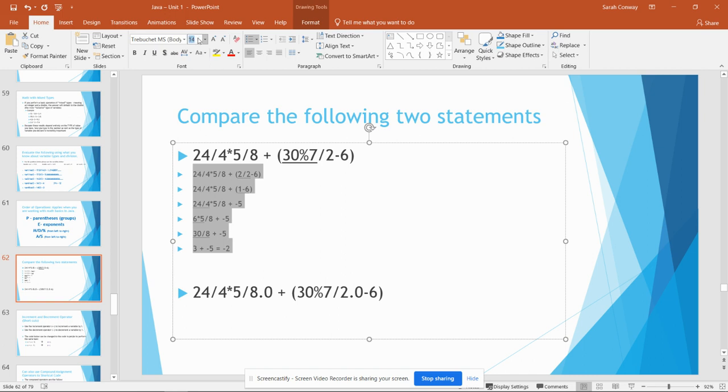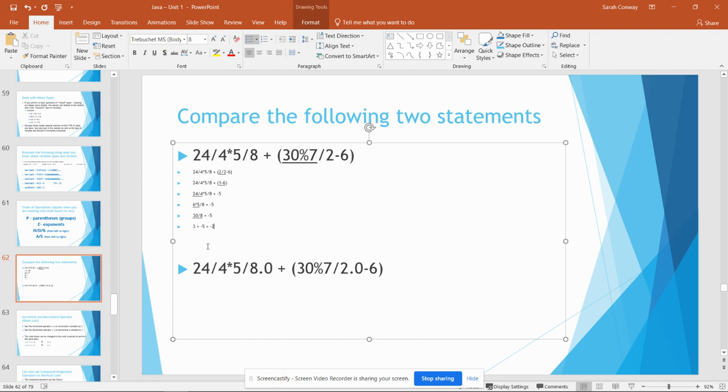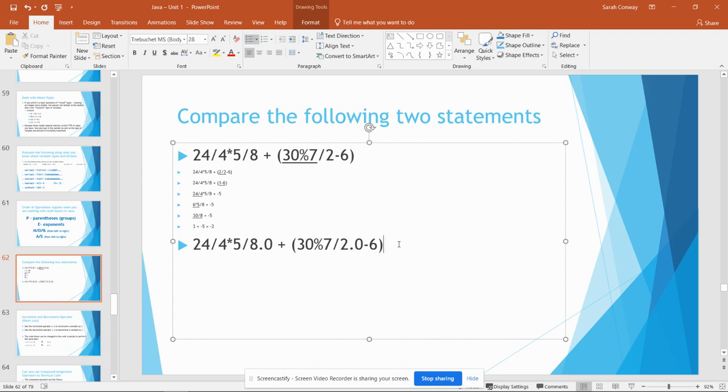So I'm going to shrink that up a little bit to give myself more space for the next problem. But you can see how we got to that answer, and it's just by being really careful with all of our work. So I'm going to do the same thing here, and hopefully this one will go a little bit faster just because it's the same numbers. The only difference in this is that we have doubles here and we have doubles here. So we're going to see how the change in doubles impacts this problem.